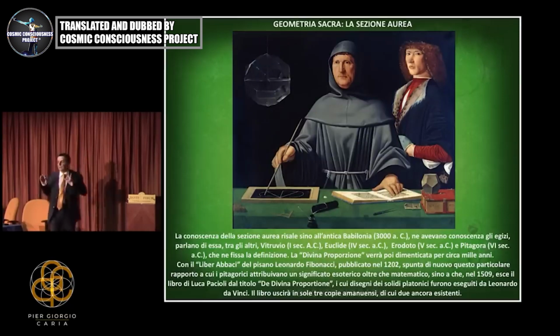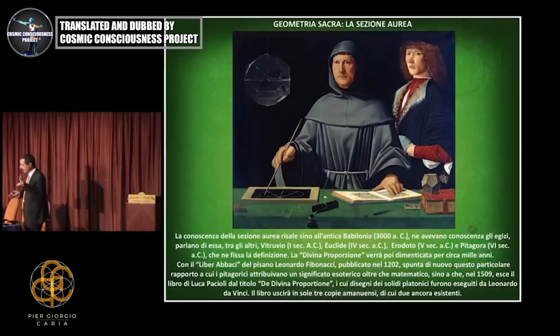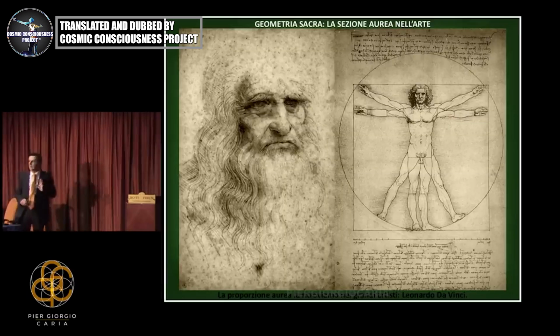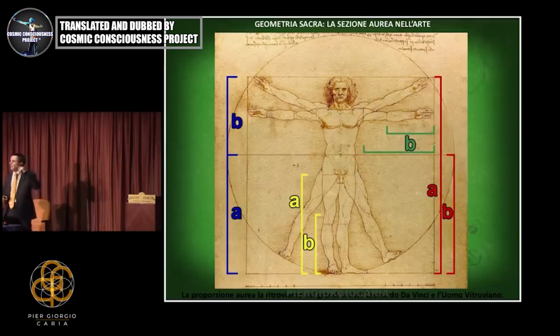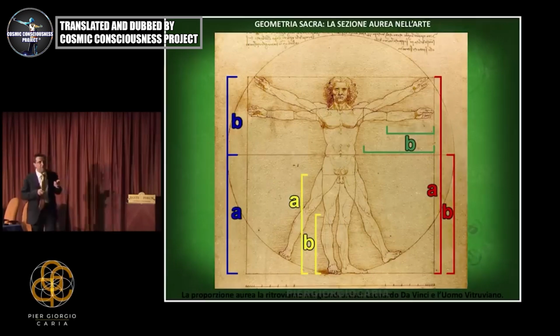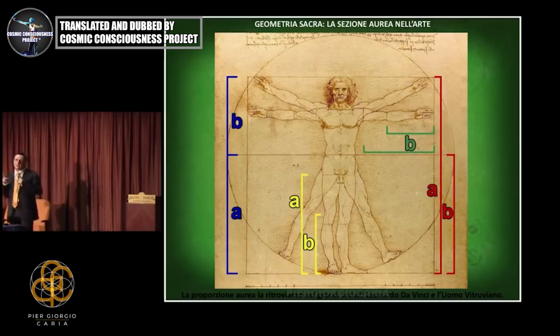Now the great thing about this book, which was printed in only 3 amanuensis copies, is that the drawings were all made by the great Leonardo da Vinci, who knew a great deal about the divine proportions and phi, because Leonardo da Vinci was a great initiate who belonged to the mystery anthroposophy schools that handed down all these things from time immemorial. In fact, the Vitruvian man, by the way, Vitruvius was one of the ancient masters who taught this geometry and this mathematics, is all made in the golden ratio, that is 1.618. But this number is a magic number.